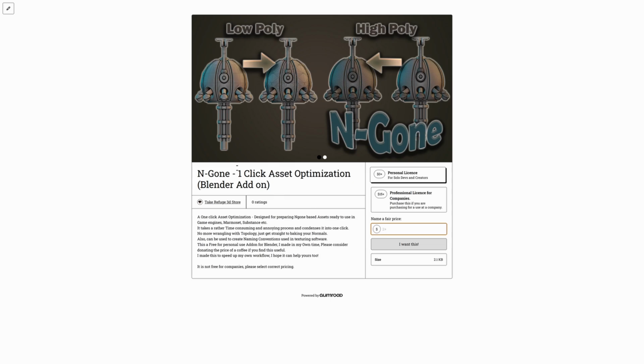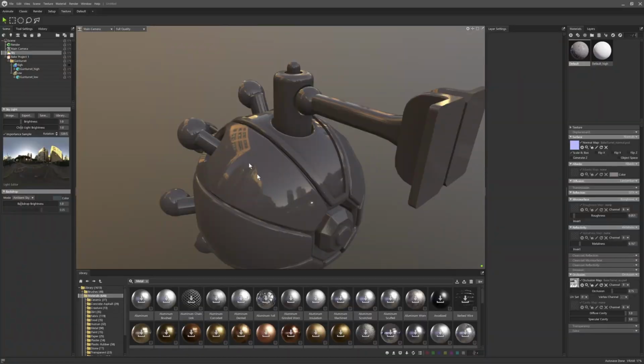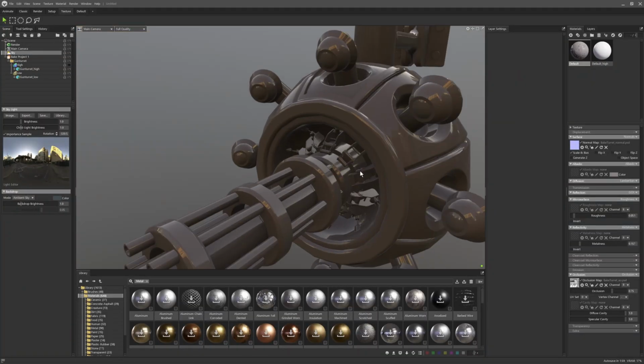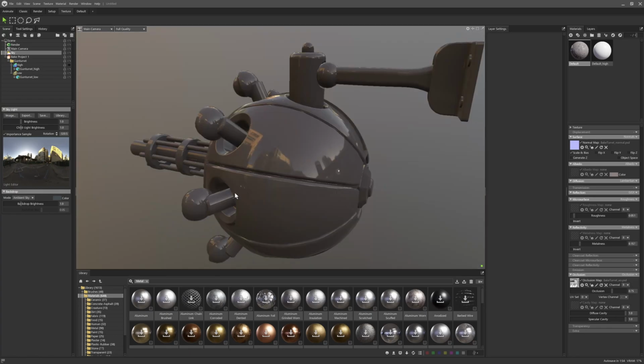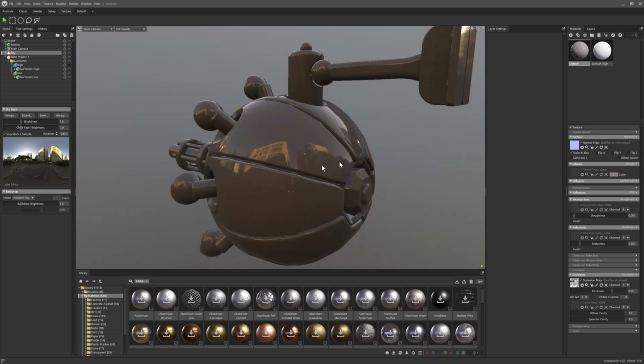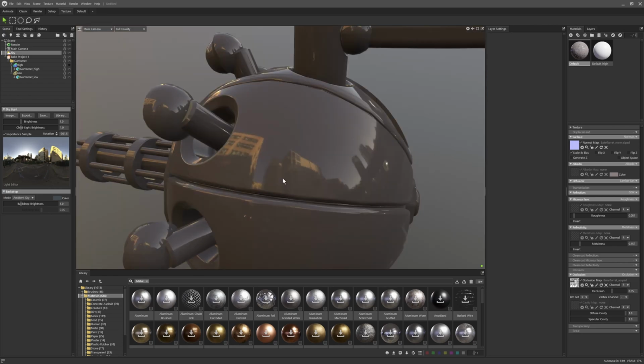I think this will help a few people out. Obviously, for your hero assets, this might not be the best way, because you might have to spend a little bit more time on your UVs, spend a little bit more time on your topology, but for a quick and dirty, I just want this done. I think the results speak for themselves. That looks almost as good as it did in plasticity. The curvature is great. The normals on the surface are fine.